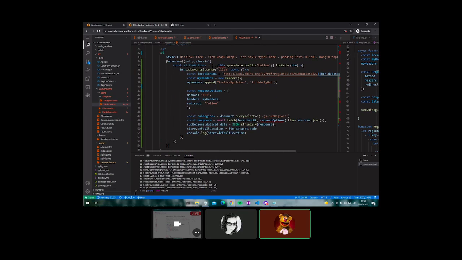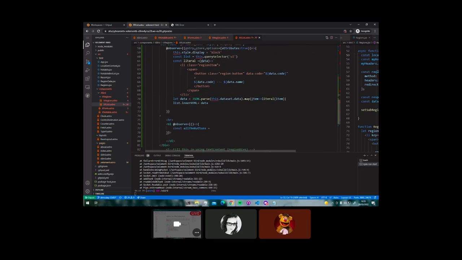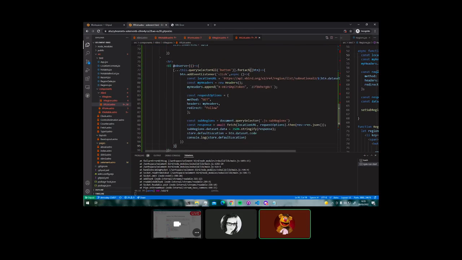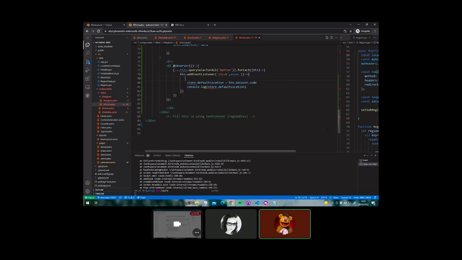And then we're just basically doing the exact same here. So we're going to go query selector for each button, and then we're applying this, and we're going to get rid of the inner method details and just apply the click listener, right? So we get all the buttons, we go like that, happy days. We get rid of this fetch because we don't need the fetch anymore. We don't need subregions, don't need the response, we just need the store. Perfect.